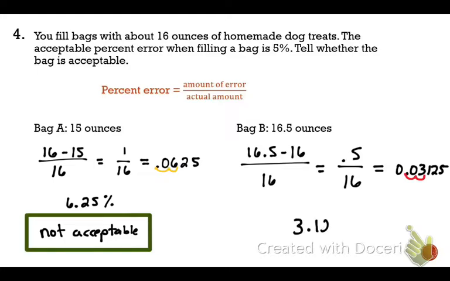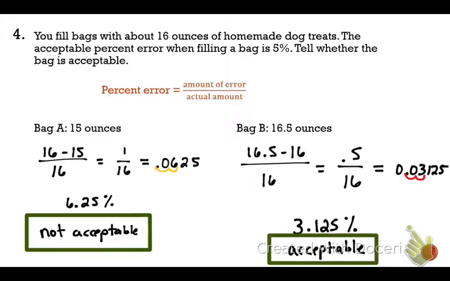And that wouldn't be acceptable because it's above the amount that we're supposed to have. Wait, no, actually, it would be acceptable because it is 3% rather than over 5%. So it would be acceptable. Okay, very good. It is acceptable, as he says, because it was less than 5% error, okay? So it looks like I saved myself and I am able to keep my job at PetSmart. Woohoo!